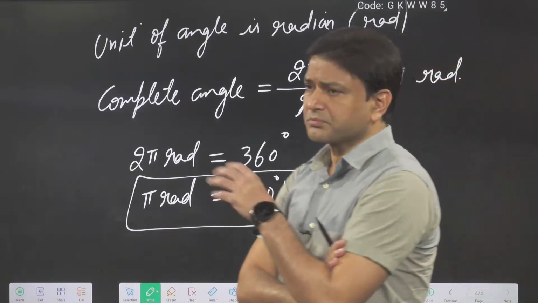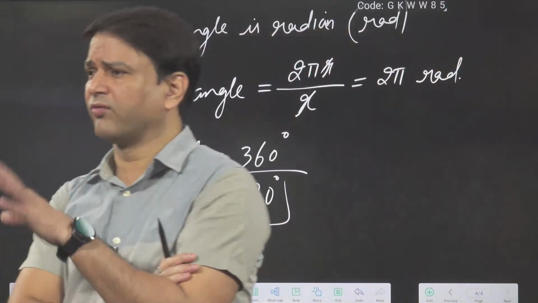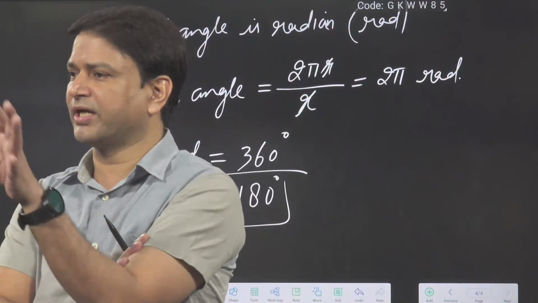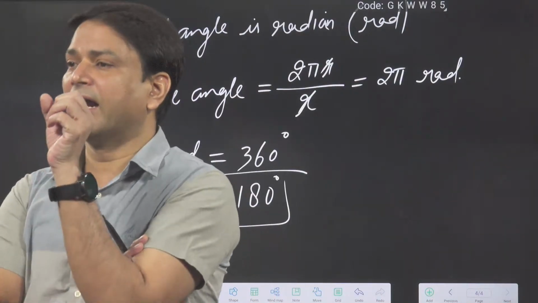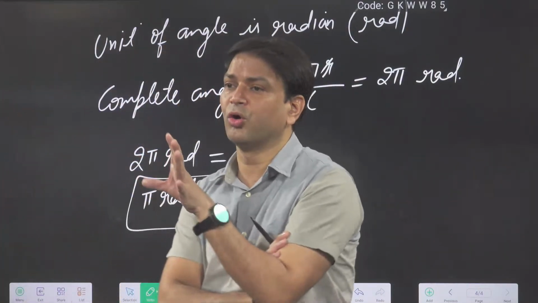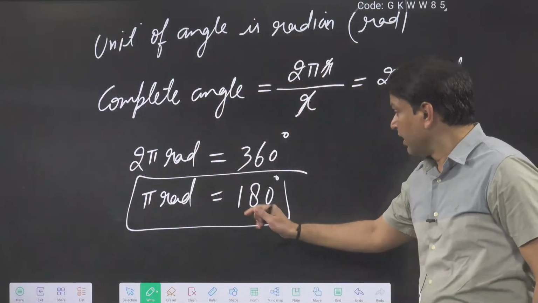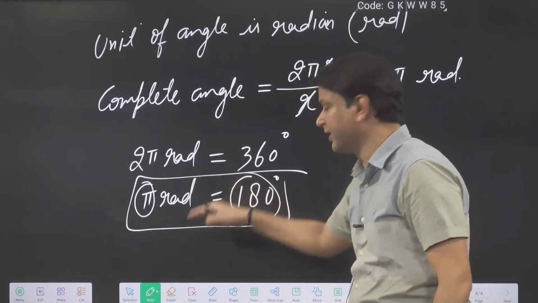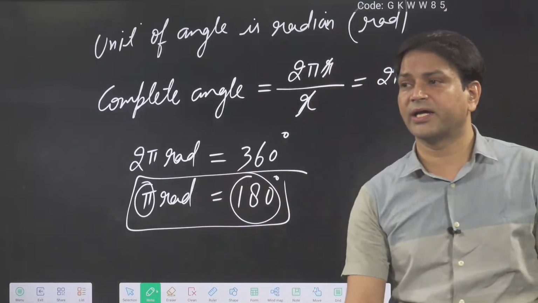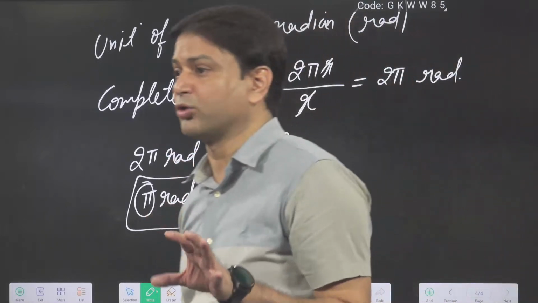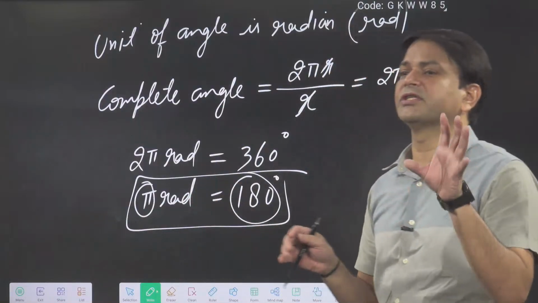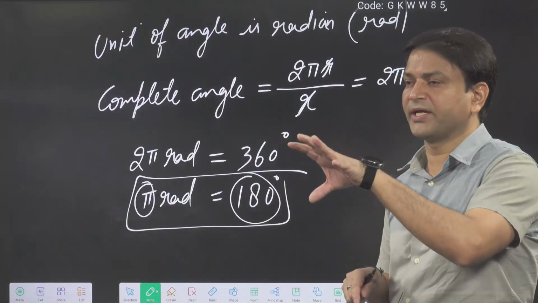And I said degree to radian conversion and radian to degree conversion, that we have to remember. And how we will convert, everybody knows. If you focus on the magnitude, pi radian and 180 degree: in which system do we have the smaller magnitude? Don't focus on the unit. Pi and 180, which is more? 180 is more.